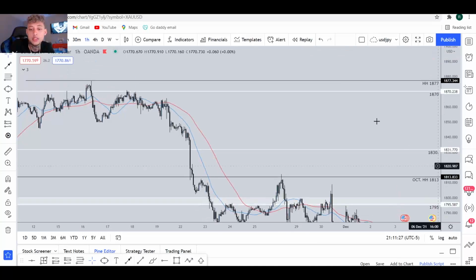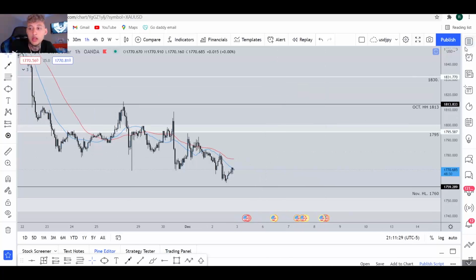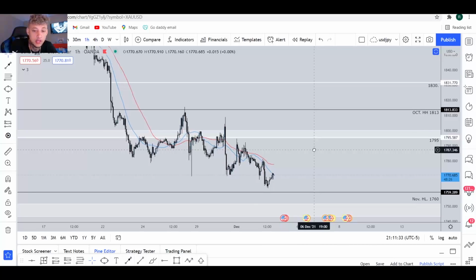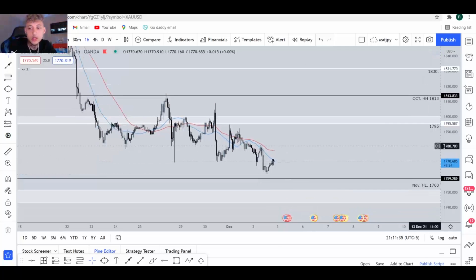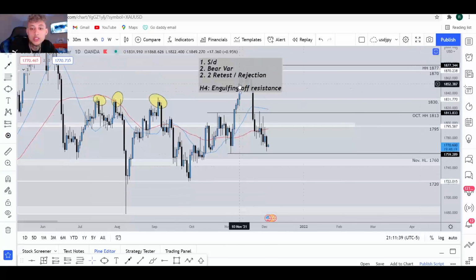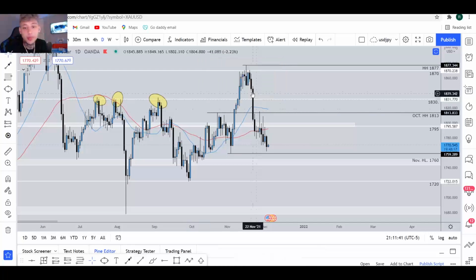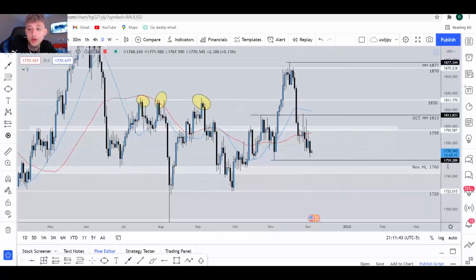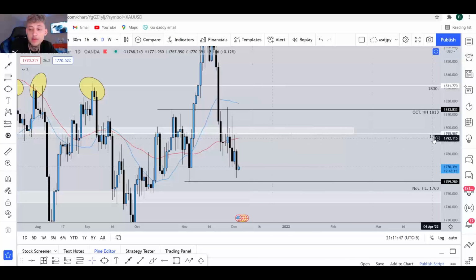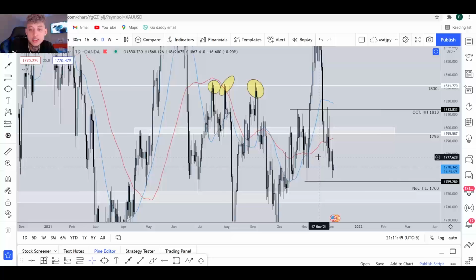Now, what I want to do is break down a trade that I had taken recently, a loss and a win, yes, right? So when it came down to gold, what I noticed is after this big bearish move, we have broken under the moving averages, and we've broken under 1795, which is resistance.